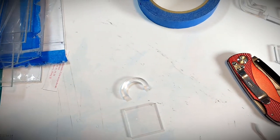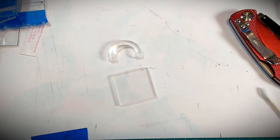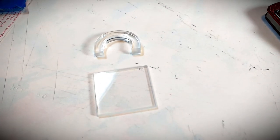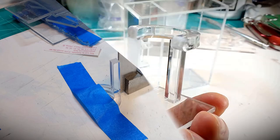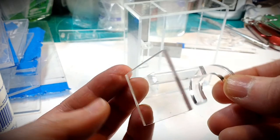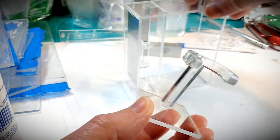For display and just ease of access and in the design here, I've decided to build this waist support section onto a separate piece of acrylic. And I'm using the tape here to hold these sections steady as the adhesive does its magic of gluing the joints of the acrylic pieces together. So all the pieces are together now on this little platform, and then that will be glued into place inside the display box.